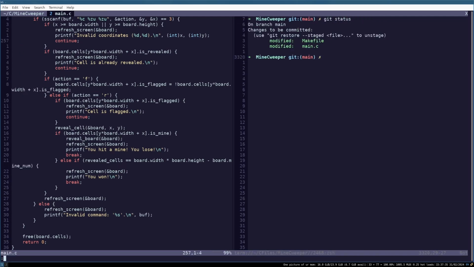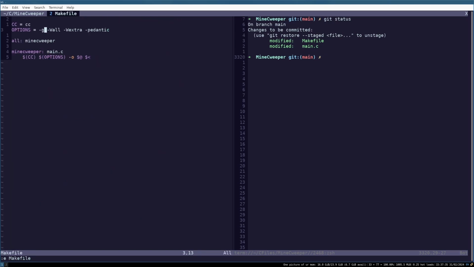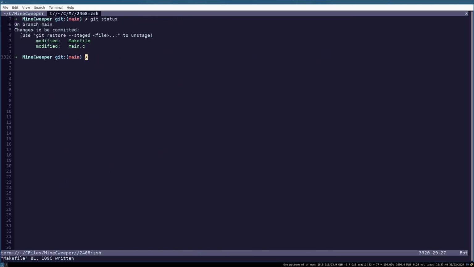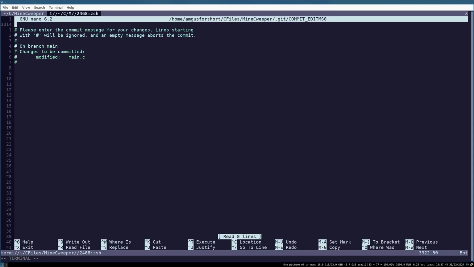Oh yeah, the makefile. I don't want the debugging flag anymore. So, git commit, and what did we add? We added prettied up the interface.